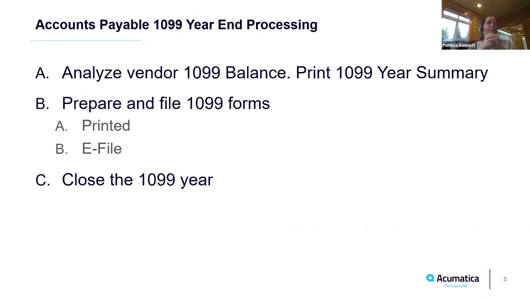So printing 1099s. First of all, I would recommend you print the 1099 yearly summary. You can print that now, whether you're in the right version or not, because that will give you a list of those vendors that are subject to 1099, whether it's miscellaneous or NEC. And then you print the forms or e-file. If you're going to print the forms, this is silly, but instead of wasting your forms, print it on white paper, put it up to the window, and make sure it lines up. Otherwise, you need to adjust your printer. And then at the end of printing the 1099s, there's a close the 1099 year. So just be aware of that.